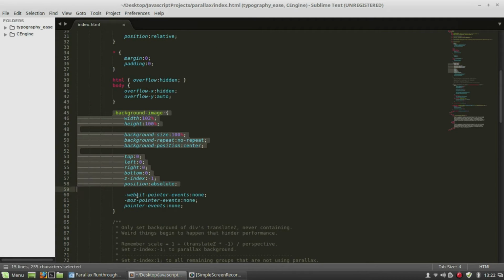Next, I utilize a helper class that I have in a lot of my projects. It allows for better manipulation of any image that you're utilizing as a background. This works primarily with images and background images that are at a set height and width. You don't want to utilize this in elements where the element itself needs to conform to the image's height and width or dimensions of it.